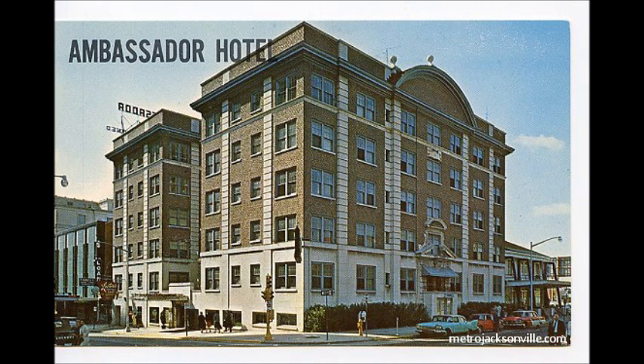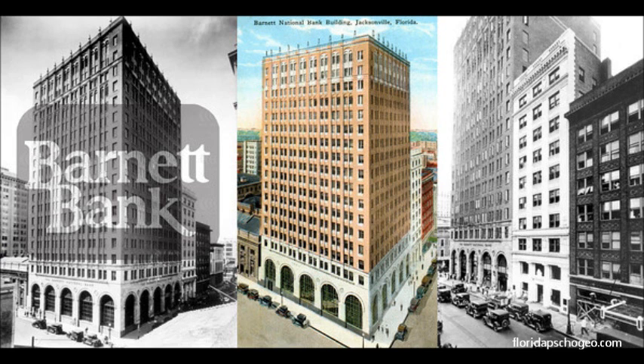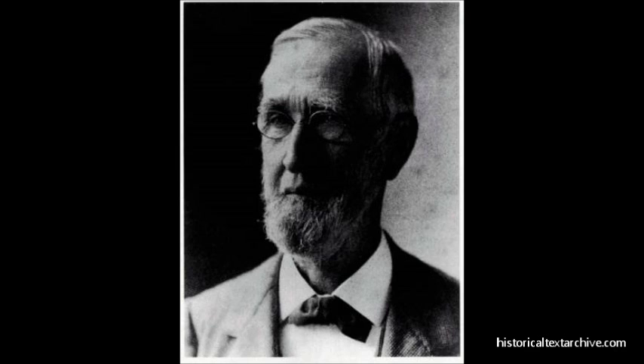While downtown, I stopped at 112 West Adams Street, just a mere five-minute walk away, to Florida's oldest and largest banking organization, the Barnett Bank. The Barnett Bank was founded in 1877 by William B. Barnett, a banker from Kansas. William Barnett decided to move to Jacksonville in 1875 after visiting his oldest son who moved here the previous year. Seeing how the health of his wife seemed to improve during their Florida visit, William decided to cut all of his previous ties and move to Jacksonville in 1877. Despite Jacksonville being in an economic recession at the time, having little to no transportation, and having a population of less than 10,000, William Barnett decided to use a capital investment of $43,000 to open the bank, Jacksonville's fourth at the time.